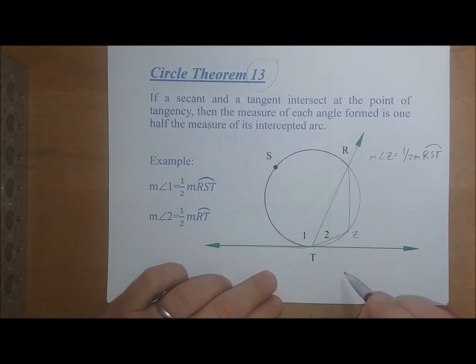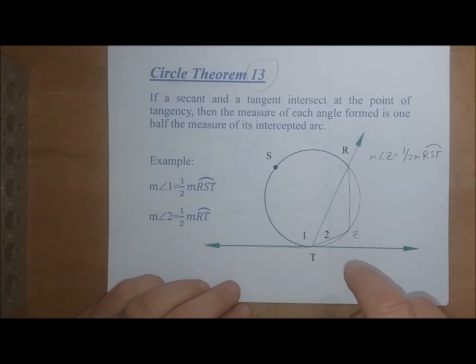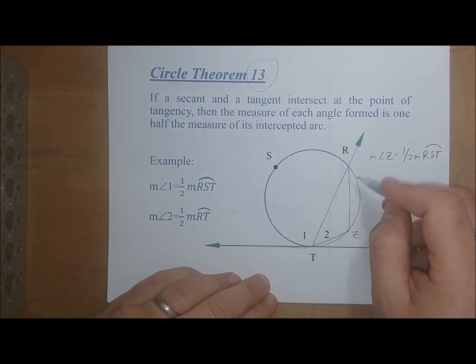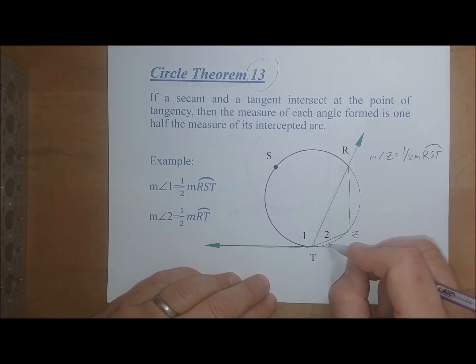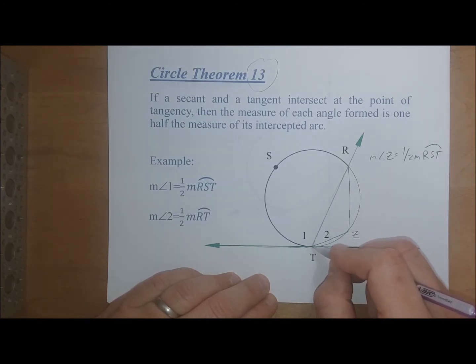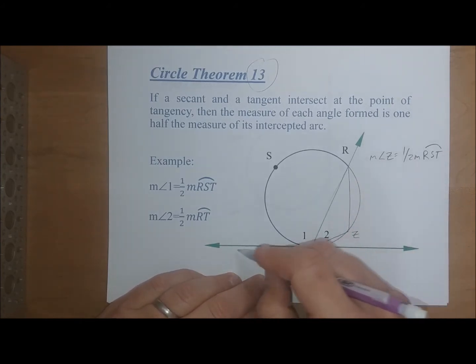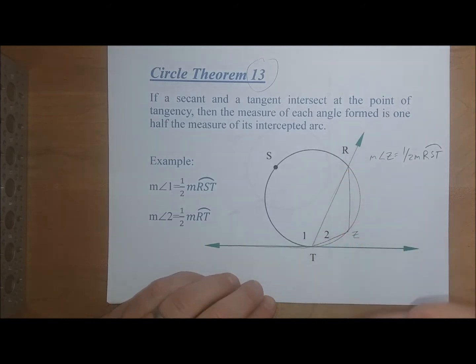Now, there is a proof for this, and it's a very cool proof. So don't forget to tune in to the next video, and I will do all the proofs of all the theorems in this lesson. The proof will help as well, but sometimes a little visual really gets right to the point. And if you picture this as an inscribed angle that all of a sudden disappears, it's a little easier to remember that this angle 1 will equal half the measure of the arc it intercepts.